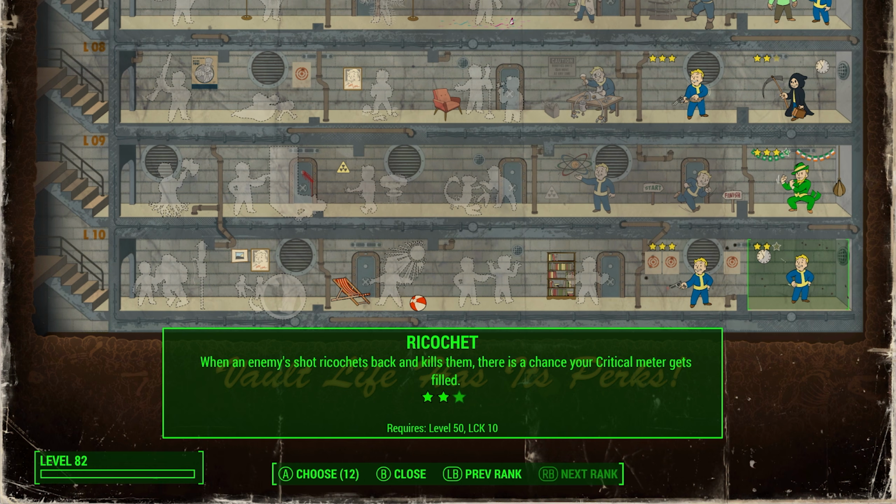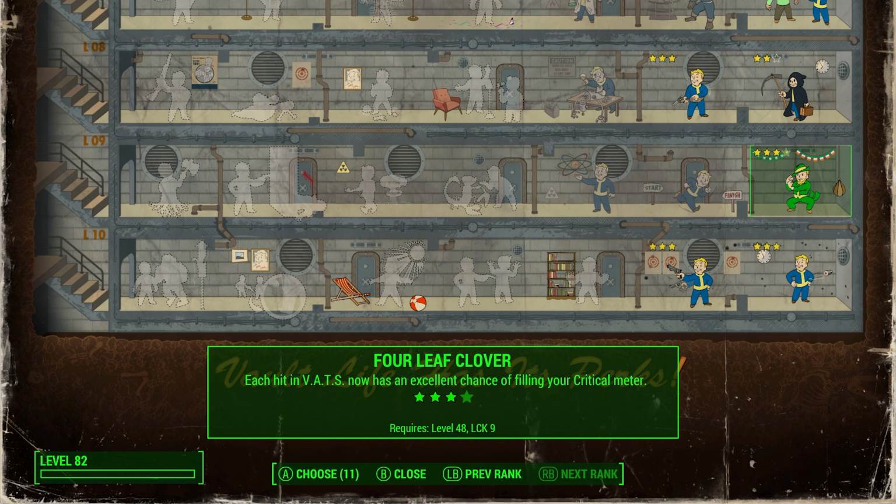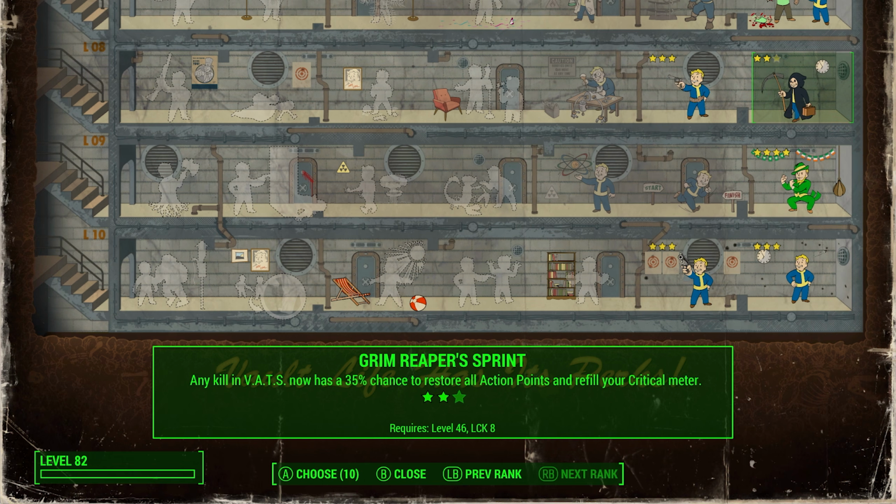Right, and of course Ricochet, when an enemy shot ricochets back and kills them, there's a chance your critical meter gets filled. Alright, so then you get a critical right off the bat. So this stacks with our other critical abilities we have for VATS. And of course, 4-leaf clover will max that out at level 48. Grim Reaper Sprint. All kills in VATS now have a 35% chance to restore all action points and refill your critical meter. So now we're getting lots of ways to refill a critical meter.